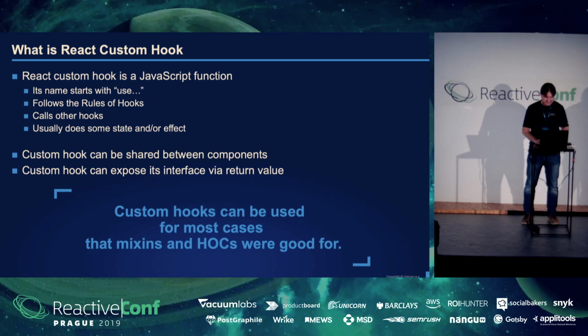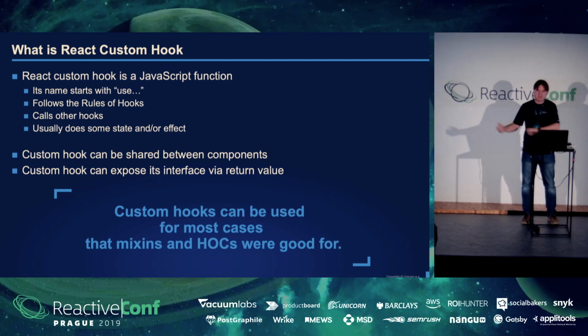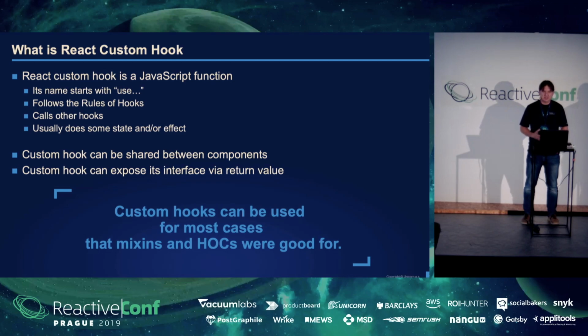So usually the custom hook calls useState or useEffect or some other hook to do the final step in your logic. And your custom hook can expose any interface to the component which takes the hook, and the interface is exposed through its return value. So you can return an object, you can return a primitive, you can return a function or a set of functions. It's completely up to you, and everything is allowed which is allowed in JavaScript. And from my experience, and from the experience of rewriting our code base to the next level of React, custom hooks can be used for most cases where mixins or higher order components were used before.